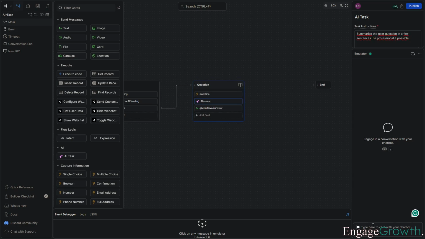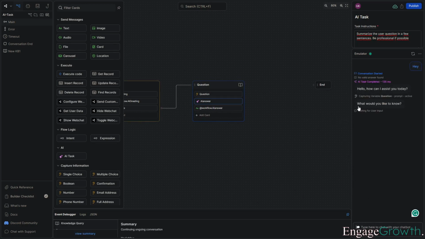So we go to the emulator, we start a conversation, and we see here, what would you like to know? And this is our question from our question node. So we can see that that is working. And now I want to ask, what is the benefits of a metal roof?